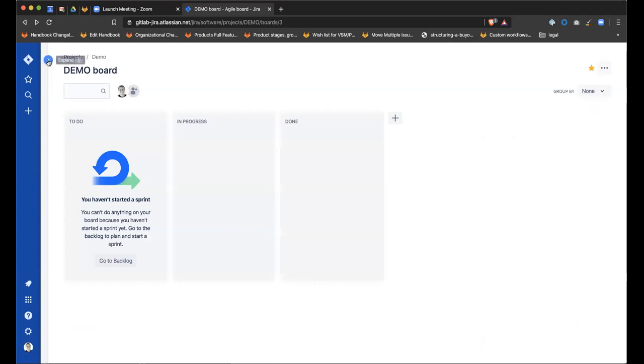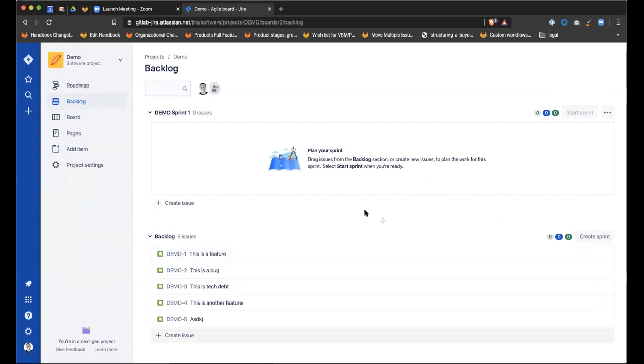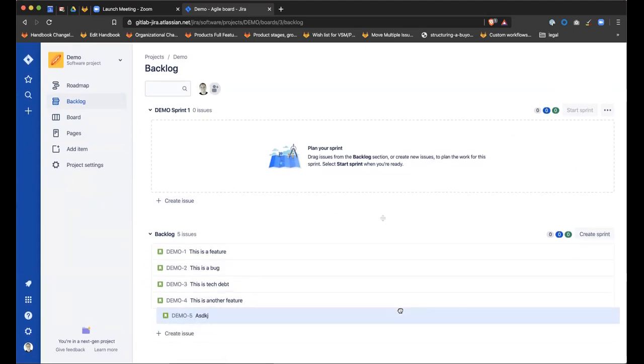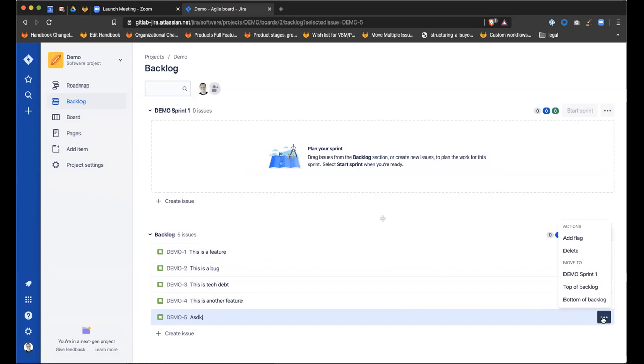It's almost like grooming your backlog for the next sprint. And so instead of assigning it to a sprint or something like that, you have to drag it all the way up to the top, which is painful. You can shift click multiple ones and drag them up, which is nice.